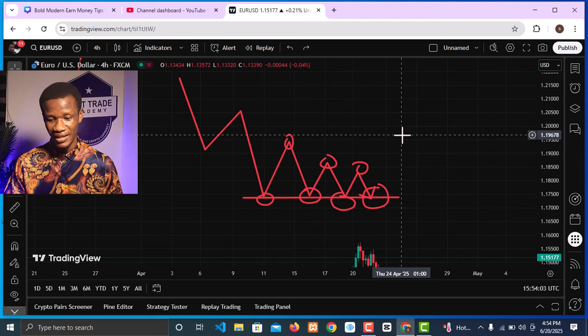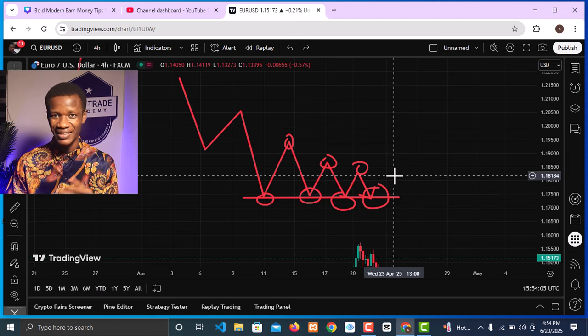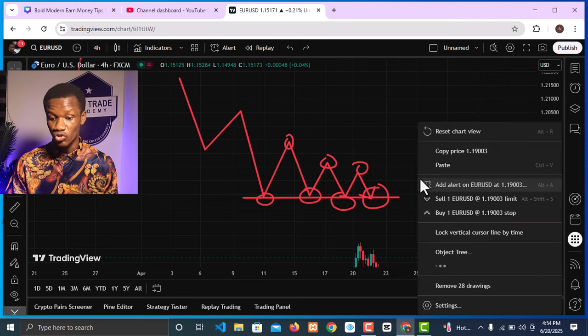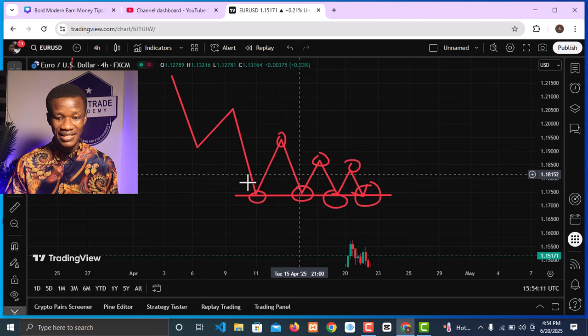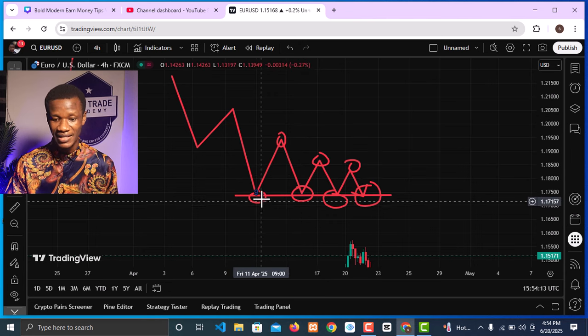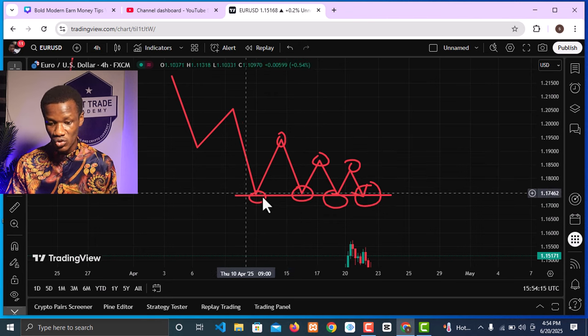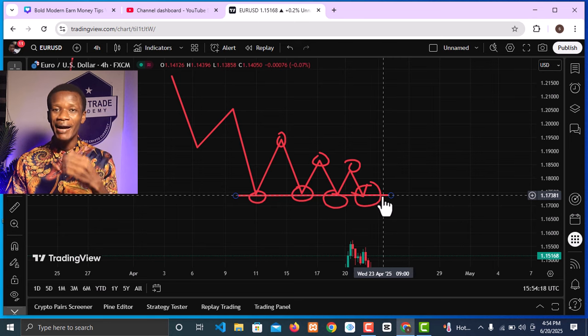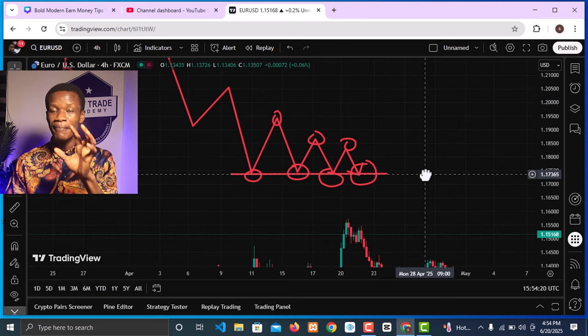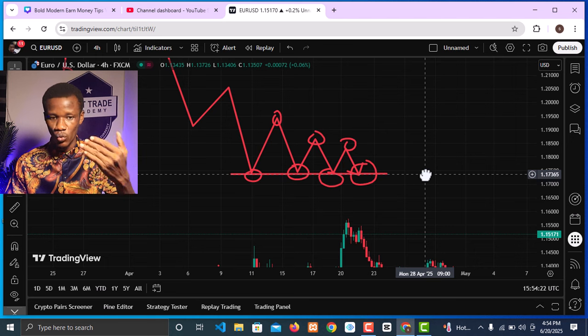One thing very important here is when you see this kind of pattern, there is a target you need to figure out. What I do is once I see this last impulse come into the market and the market begins to range into this very area, then my target is going to be the measure of my last impulse. What does that mean?